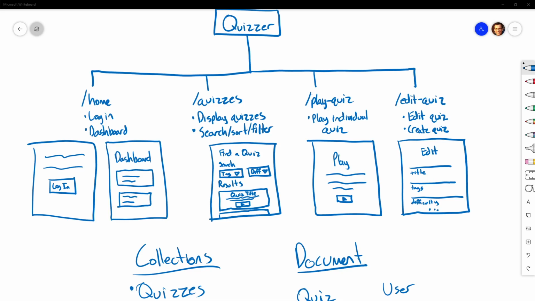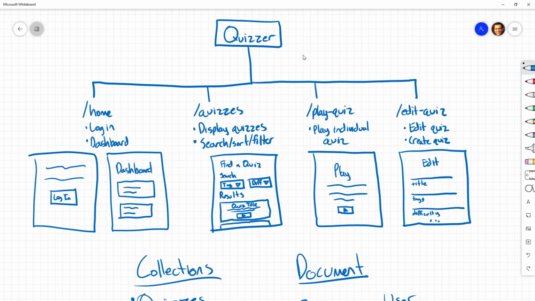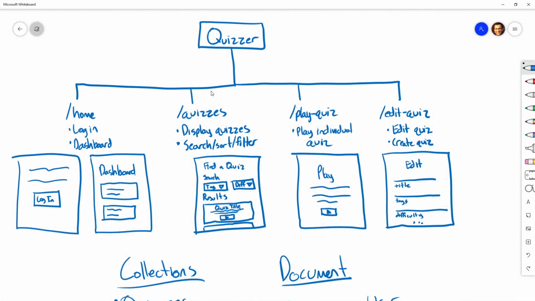In this video, I want to dig into our quiz platform here, and specifically, I want to build this quizzes page. So I want to build a page where we can pull all of the quizzes that are in our database and list them out in these little preview cards that will allow the user to then choose one to play, and then they'd end up on the play quiz route.